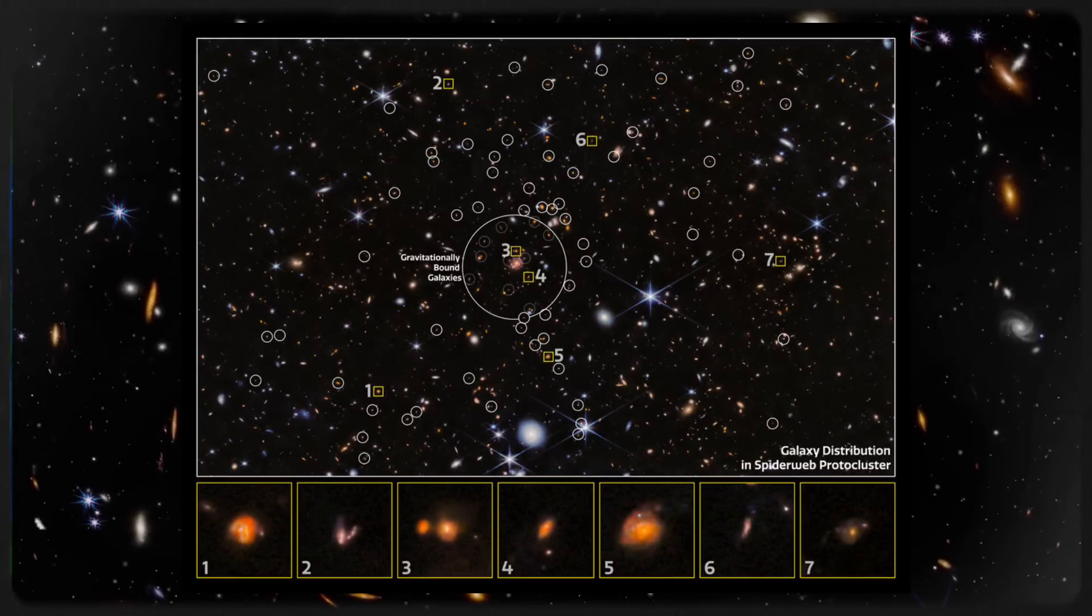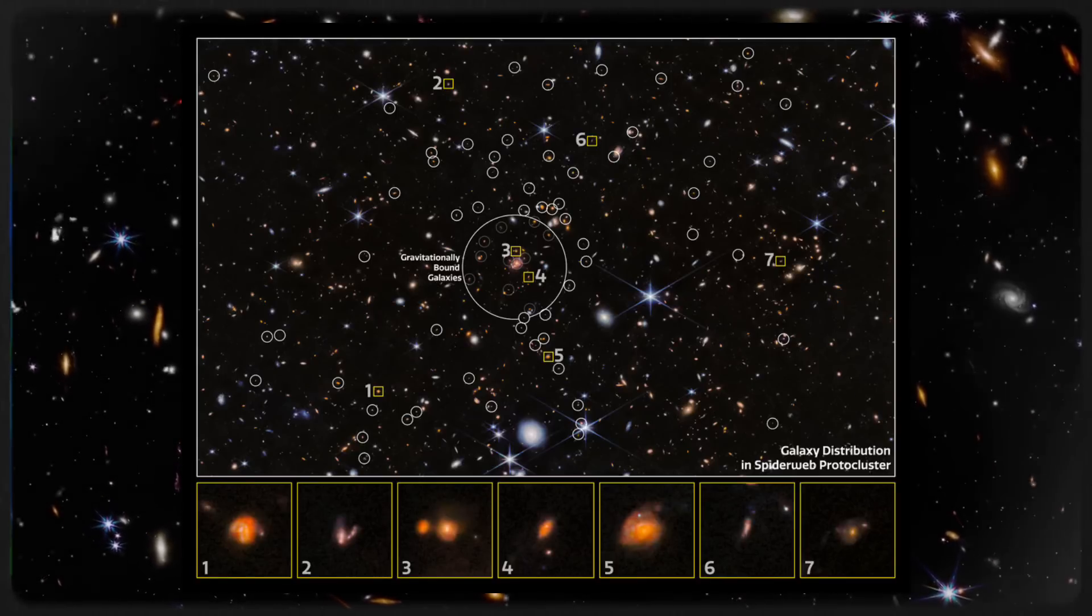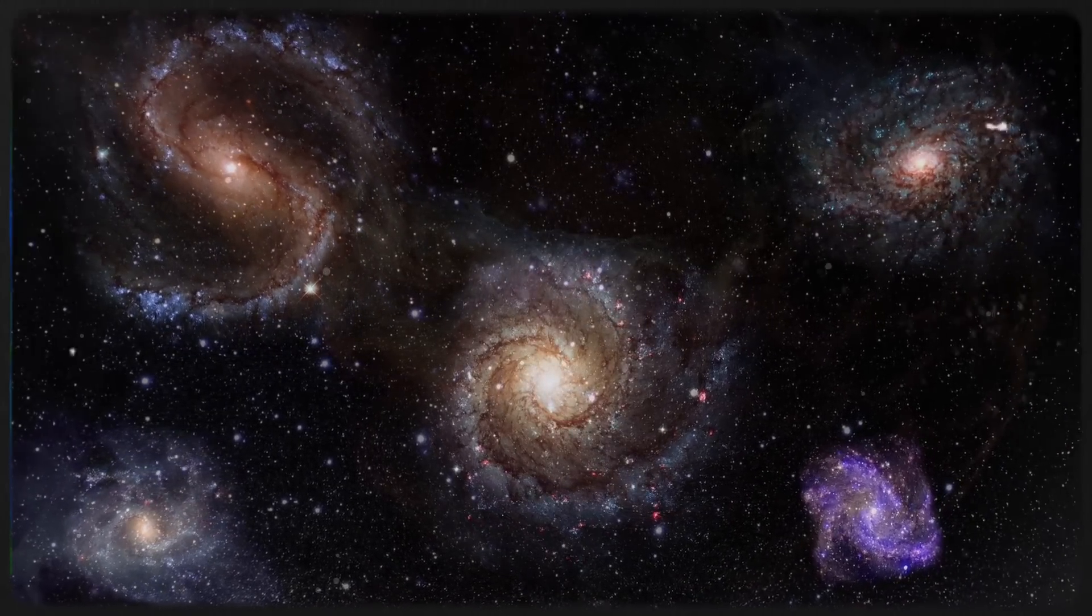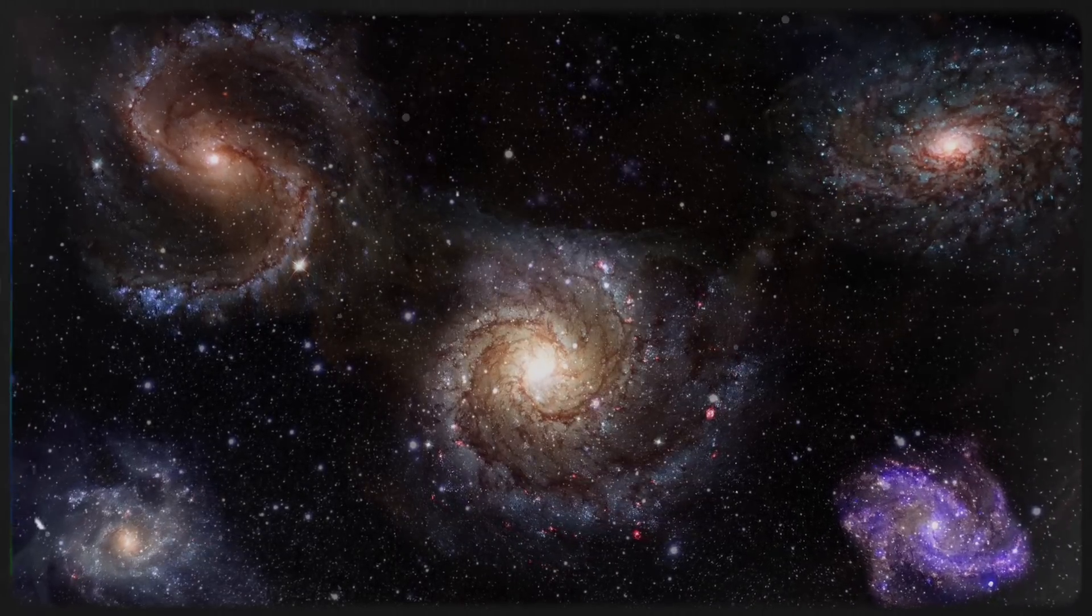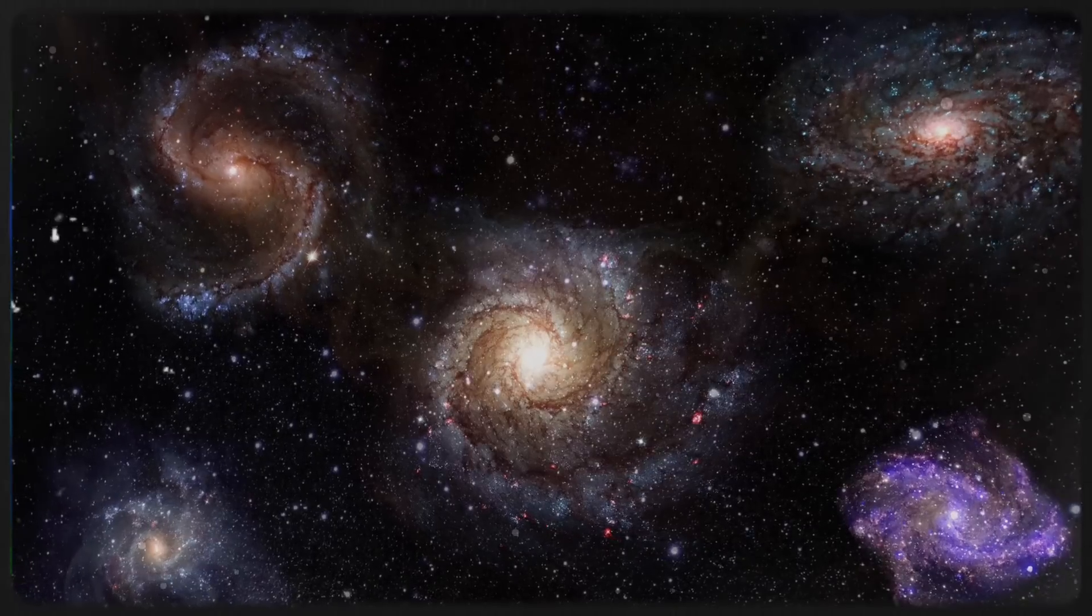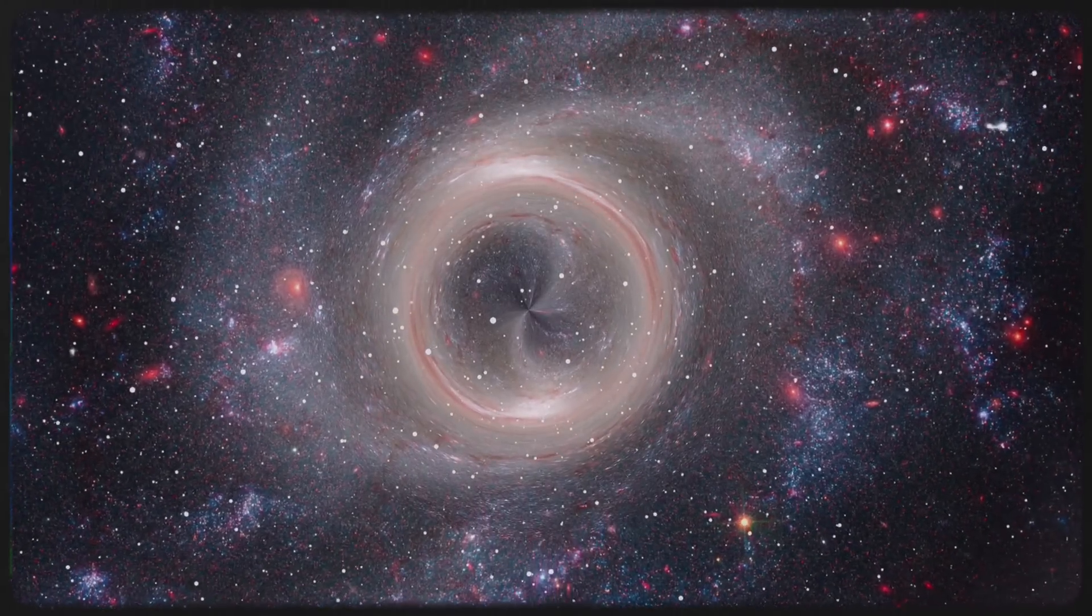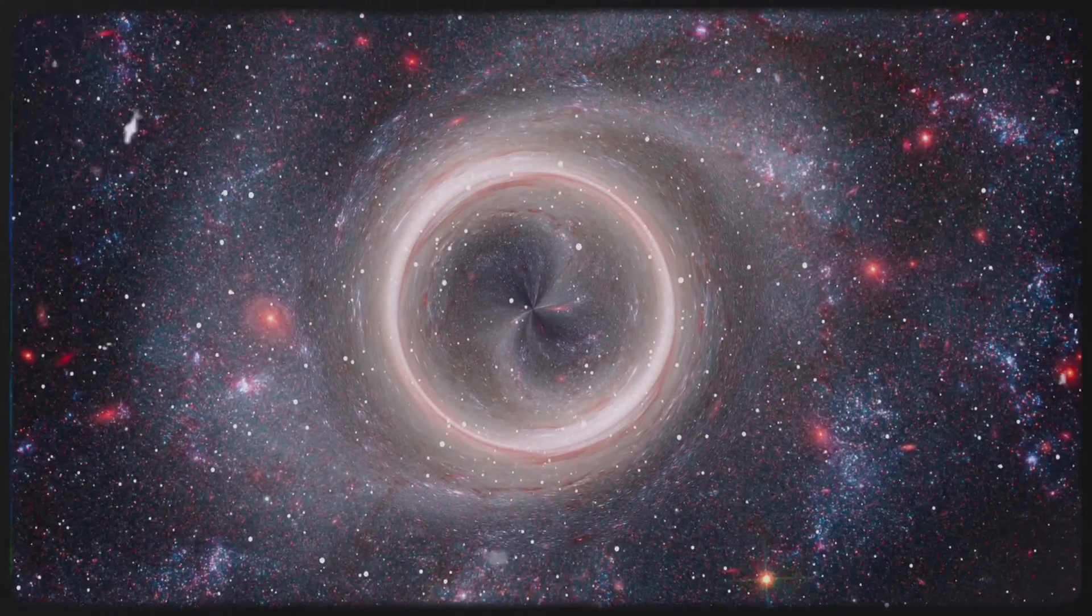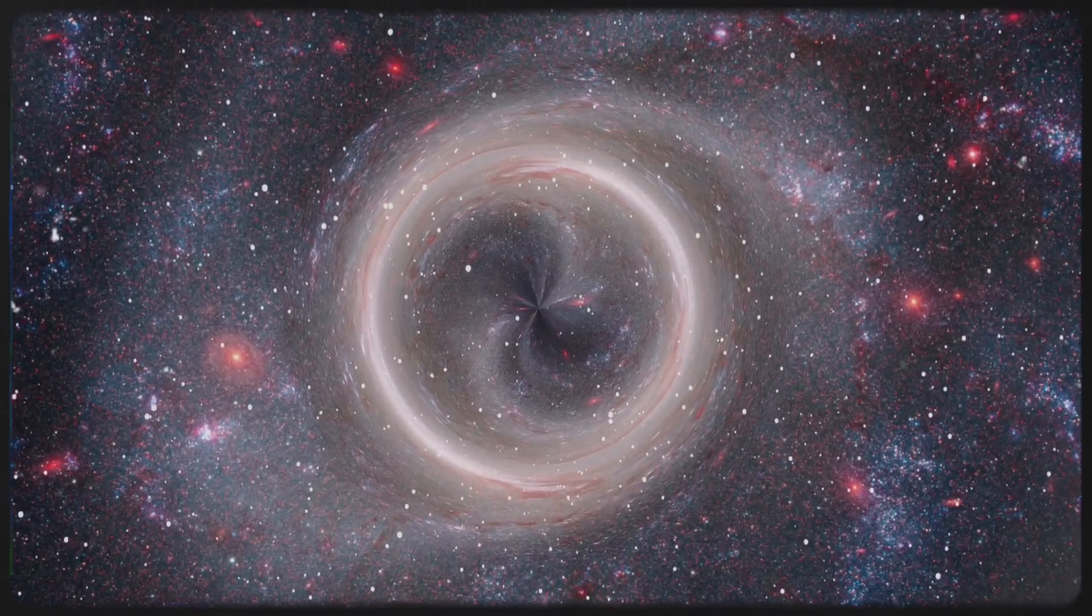Elliptical galaxies, large round clusters of stars, are known for their low star formation rates. Scientists believe these galaxies form from major mergers, where young galaxies crash together, destroying their spiral structures and sending stars into chaotic orbits. In the process, their central black holes merge as well, creating even larger supermassive black holes. Over time, these black holes can become some of the most massive in the universe.